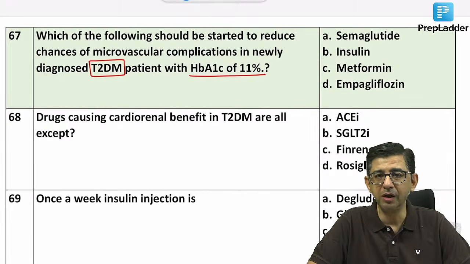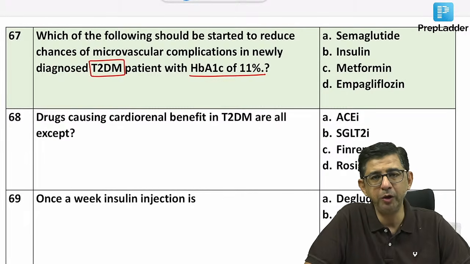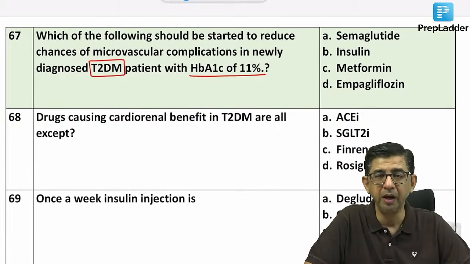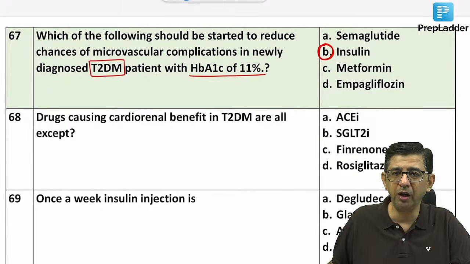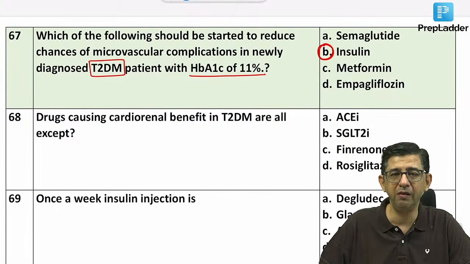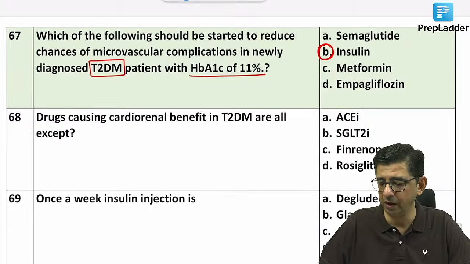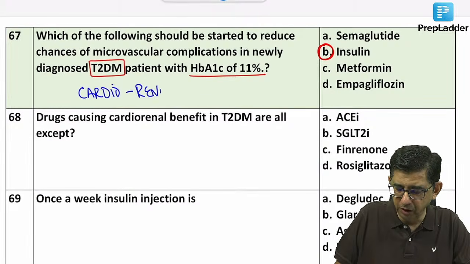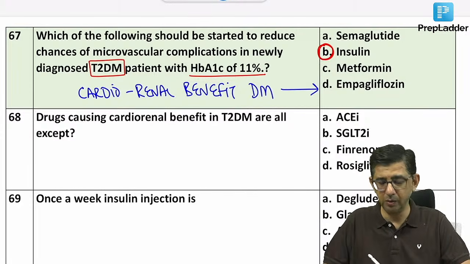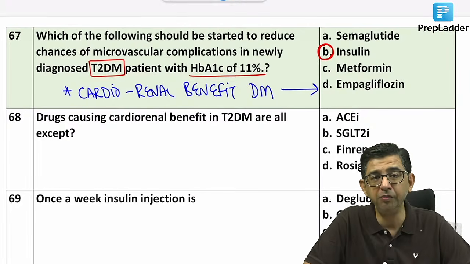So the best drug that you will start in this patient will not be oral hypoglycemic drugs. I've explained to you in type 2 diabetes, if HbA1c is more than 10%, we start the patient straight away on insulin. We have to start treatment. No, at the moment it is not talking about cardiovascular mortality. So not all MCQs will have the answer as gliflozin, and not all MCQs will have the answer as semaglutide. If the question said how do you reduce cardiovascular mortality, or what is the best drug for cardiorenal benefit in a case of diabetes mellitus, then gliflozins are okay as an answer. But the question is not saying cardiorenal benefit. The question is just saying you have to start treatment in a person with type 2 diabetes mellitus.